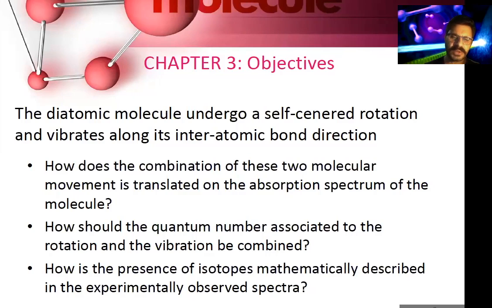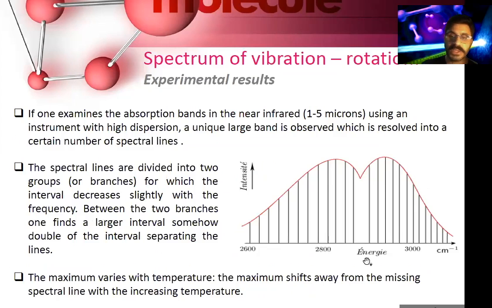Again, the same sort of questions. Obviously, yes, quantum mechanics, we have seen that. So we're not going to go through any classical treatment of things. We already knew from chapters 2 and 3 that we need quantum mechanics. And we have defined the spectral terms for the vibration and the rotation. Now we're just going to combine them. So as we always start, we get a first look at how things look experimentally.